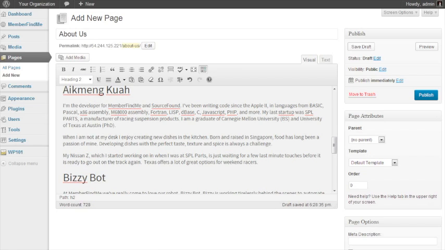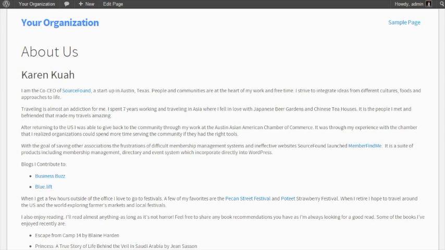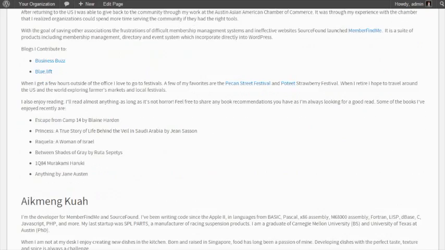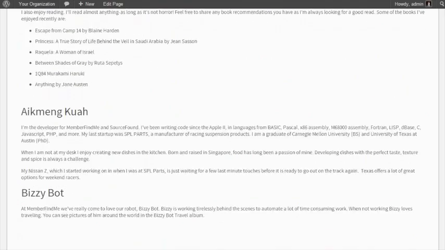Always use the heading instead of bold or underlining to support search engines. You'll be able to learn more about this in the SEO video. Now let's preview our page. It looks great, so I'll publish it. It would look even better with some pictures. We'll cover that in the next video.